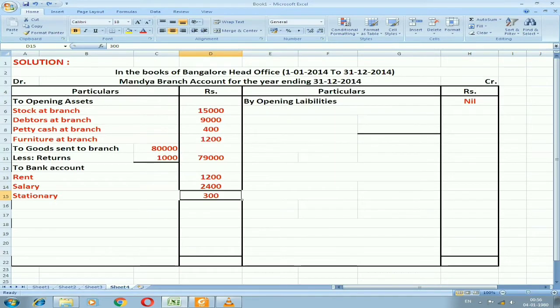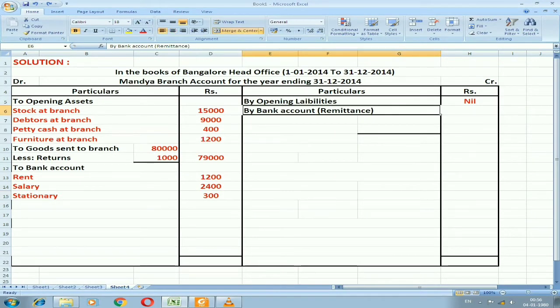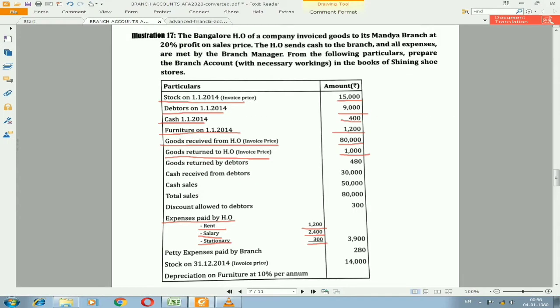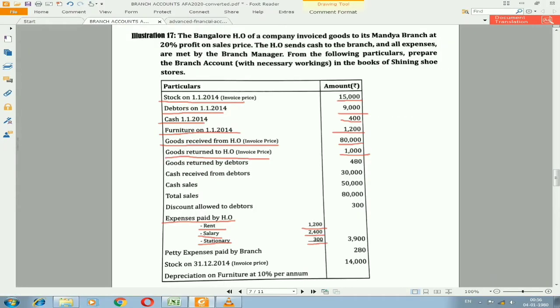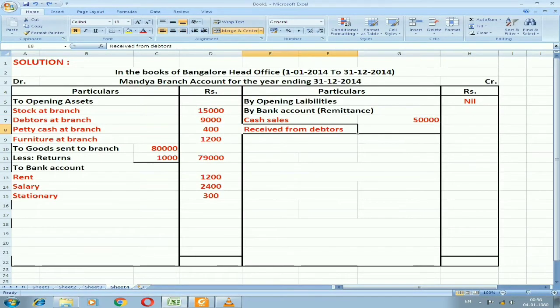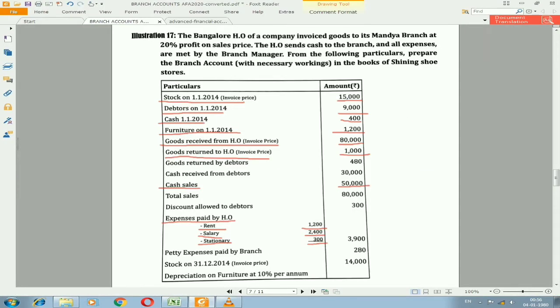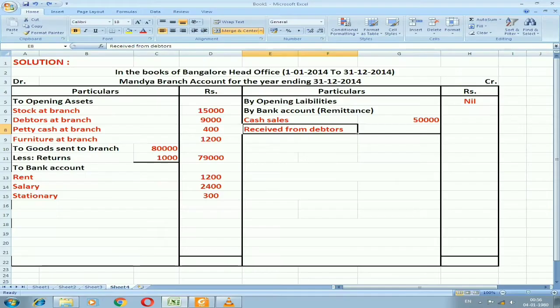Next account we are going to record with bank account on the credit side, which is remittance, which is nothing but income which is generated by the branch which is supposed to be sent to head office. In some illustrations they may give what is the amount of remittance which is sent to head office, they will give directly. If not, we need to consider first cash sales 50,000, then cash which is received through debtors or customers, we are supposed to record it, as we are having the money of 30,000. Total is 80,000. And when we are recording any expenditure which is made personally by the branch, then we can deduct from the total income before sending to the head office.